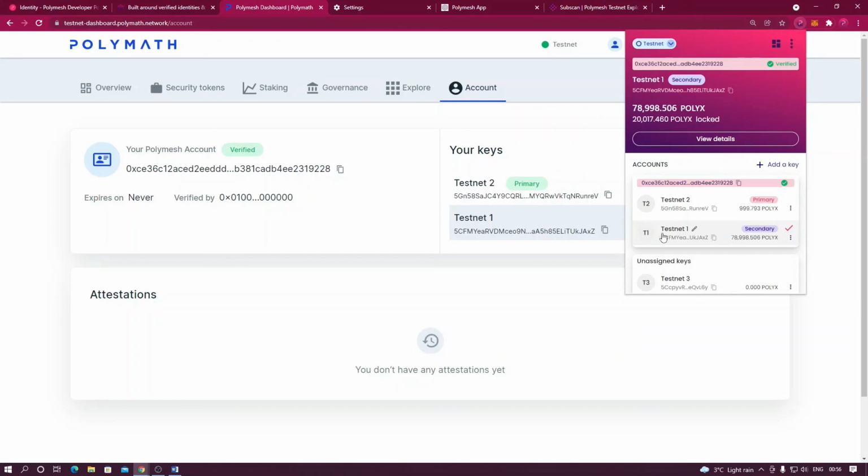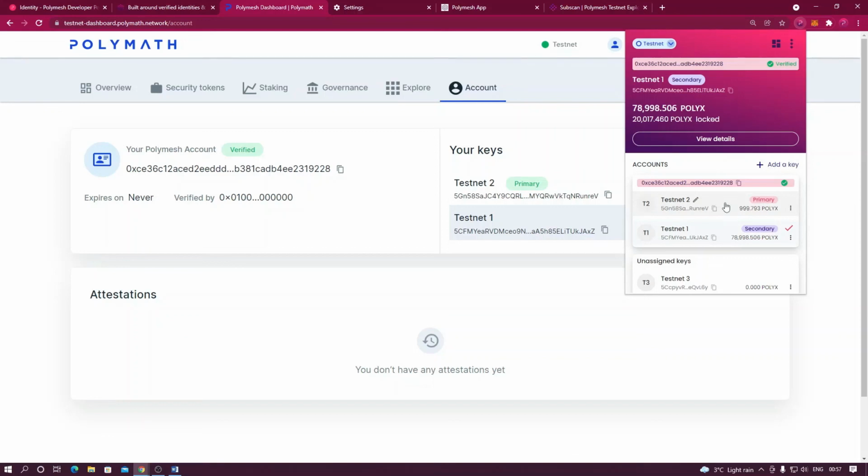In that case, it would unlink Testnet 1, join Testnet 2, but if you have PolyX in Testnet 3, which is already associated with your account as a secondary key, you can send that to Testnet 2, and then you would be able to add Testnet 1 back in because you have some PolyX, which would allow you to transact.